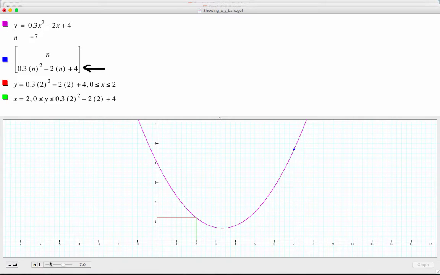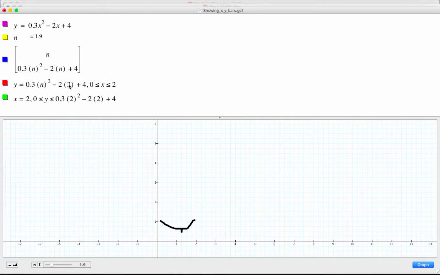What about these bars? The bars are good for when n is 2, but they're not good for all the other points. Well, let's look at this bar representing the x value. I always want this to be at a height equal to the y value at that point. So I'm going to have to come over here and say, if I change this, now the y value will always change and that bar will move with x. Wonderful. Oh, but it's not long enough.